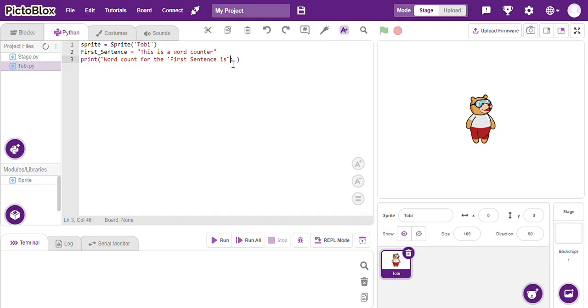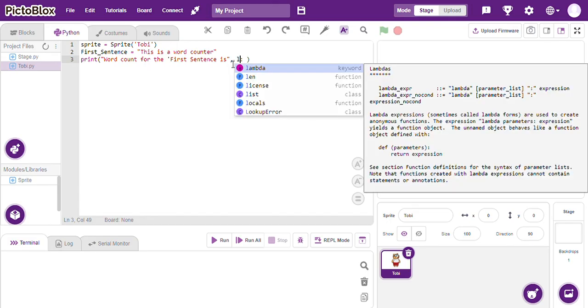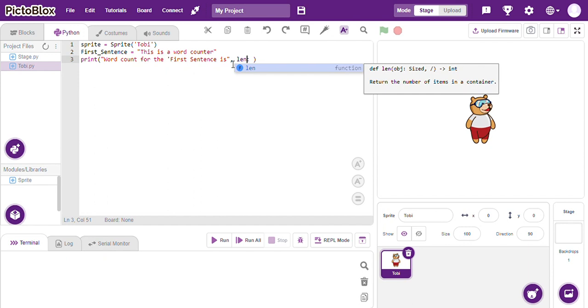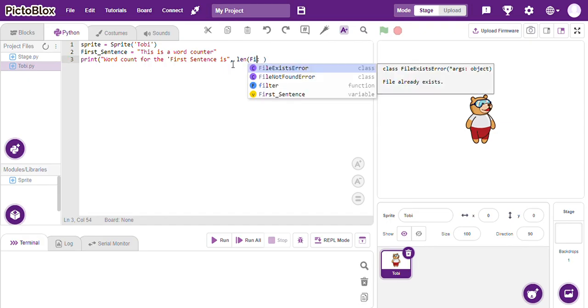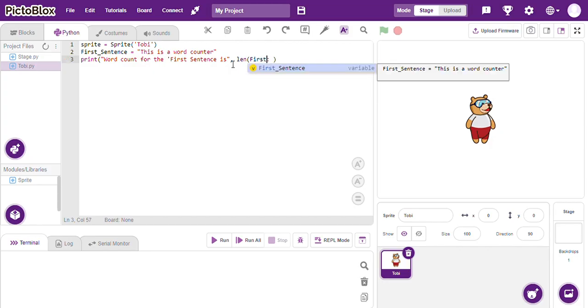Then comma. The function is known as len, that is length. This is going to count the number of characters in the variable first sentence. So I have len, then first sentence. Pictoblox already suggested that.